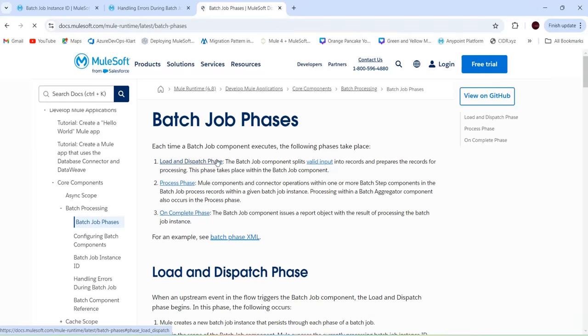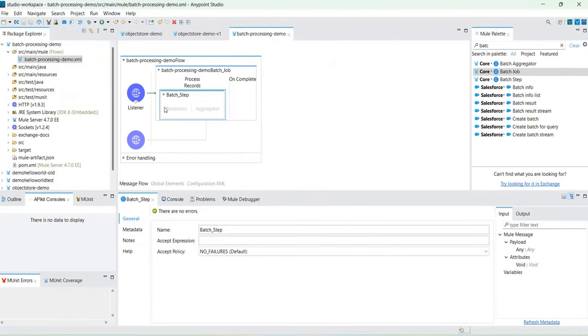Load and dispatch phase will not be visible to us externally, but it is doing its internal job. It means once your flow is triggered, if you have any payload here, it will load that payload into the persistent queue, into memory persistent queue. It will load it and then dispatch those records to the batch job as an input.